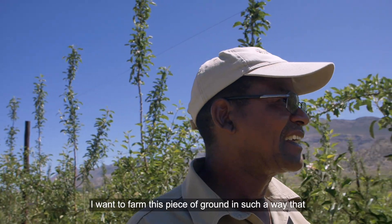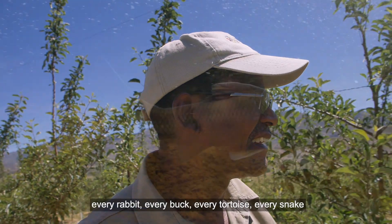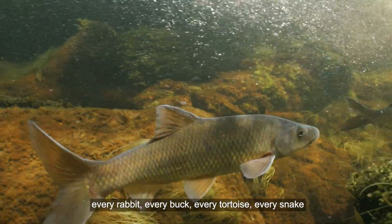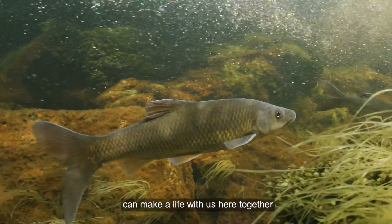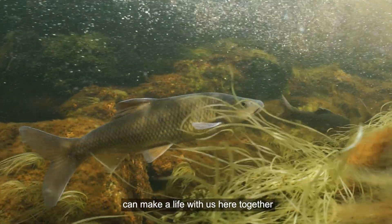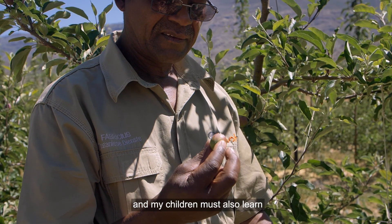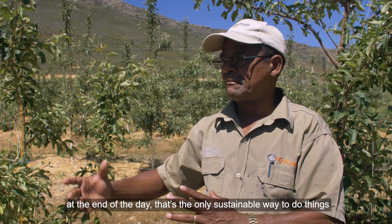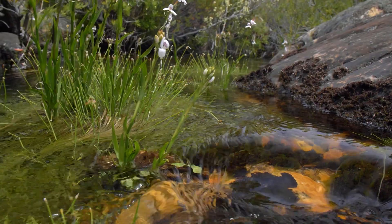They know and really understand the importance of the catchments, the ecology, and the services being provided. I want to build this ground so that every one of us can make a life. My children must also learn to build in harmony with nature — at the end of the day, it's the only possible way to do it.